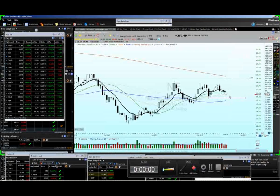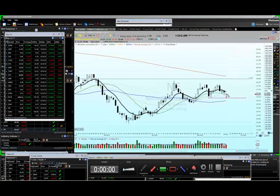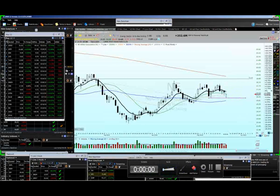I don't think I'd be interested in buying it here unless it did something like this, which, you know, we've got, what, 10 minutes today, so I doubt it's going to do it. But if tomorrow it was to put in a candle that looks something like this right here, then I would be more than happy to have an entry in this area right there. On a good bullish stick like that, an entry inside, and then I'd look for a target still up here around that 200. Keep in mind it needs to break out of these areas. So something in the middle here. Let's see what we have.